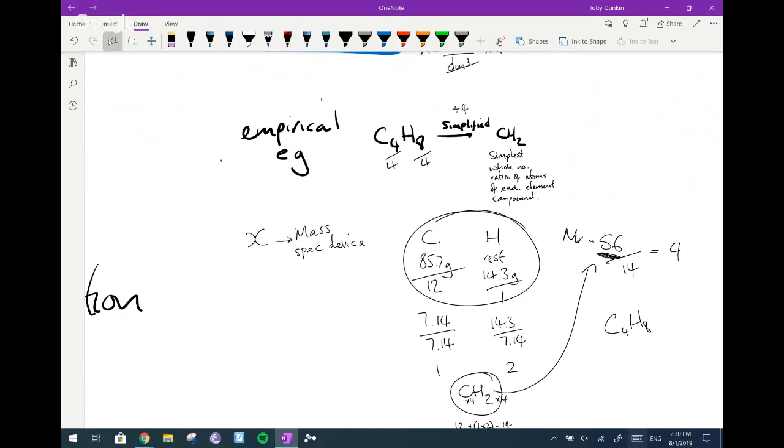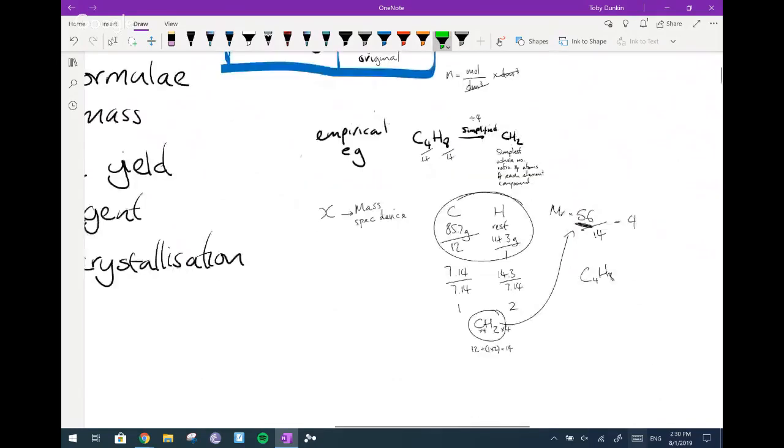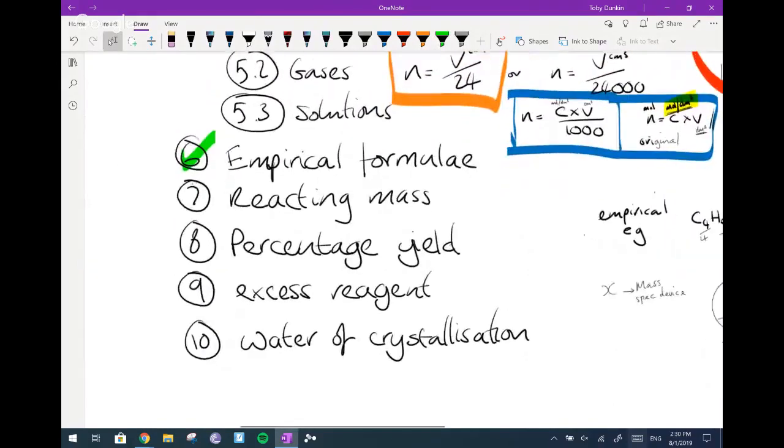Once I've counted the number of particles of each one of them, I can simplify them down to the lowest form simply by dividing by the smallest. Quite nice. I tend to teach this in a rhyme: percent to mass, mass to moles, divided by the smallest, I find the ratio. It's quite a nice way of doing it. It's relatively simple and easy to remember. Kind of rolls off the tongue, although people have argued with me over that.